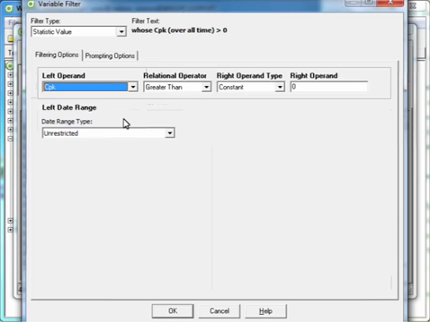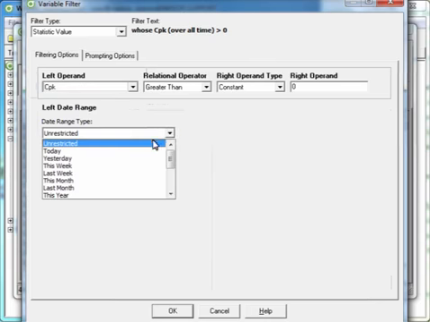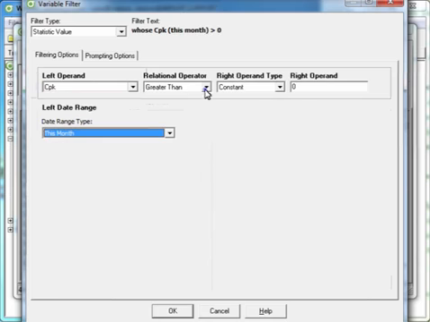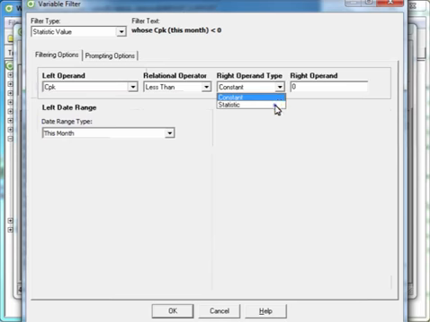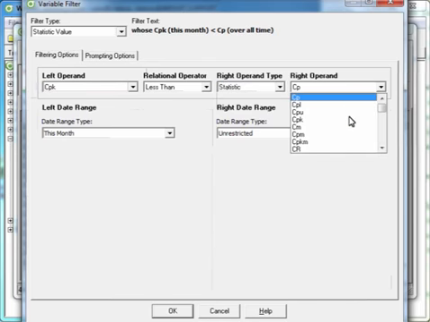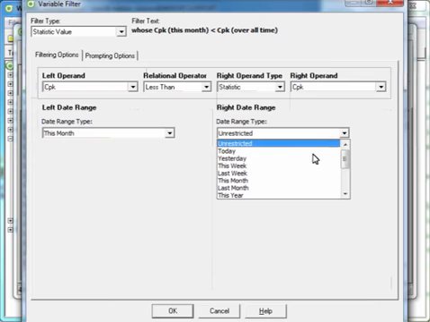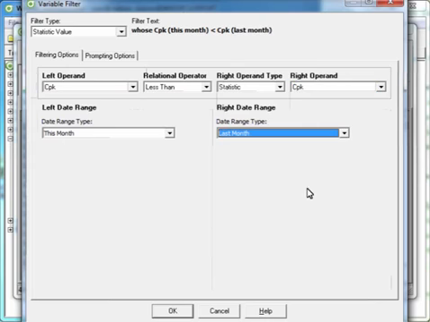Let's say we want to narrow our list of variables to those which have a CPK value this month that is less than their CPK value was last month. This would highlight at-risk processes and give us an opportunity to make an adjustment before significant scrap or rework is incurred. To do this, with CPK selected, we select this month and the less than relationship. Next, we specify what we're comparing this month's CPK to, which is last month's CPK. Once our selections are complete, we submit them.